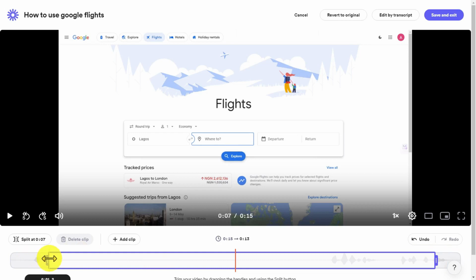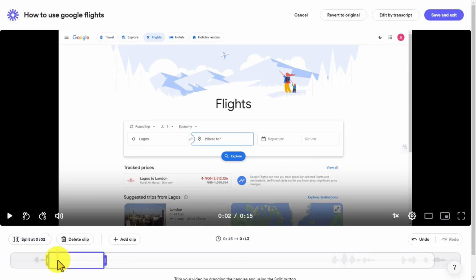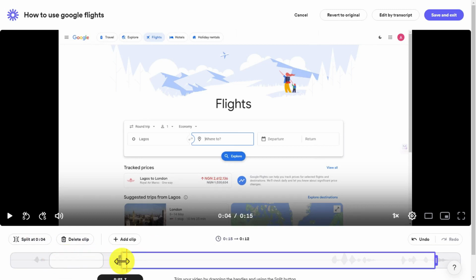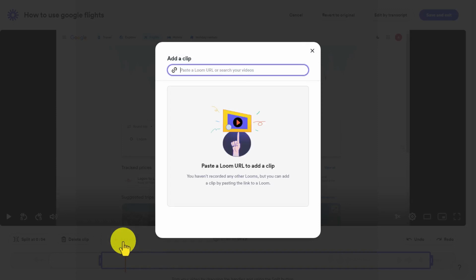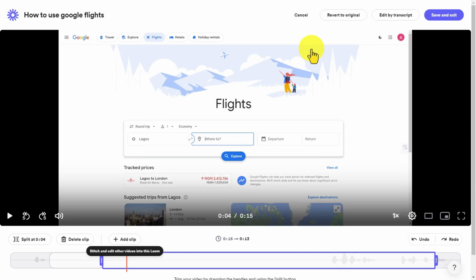And also, to split your video, just drag the playhead to the part of the video you want to split. Then select split, and then you can either drag this forward or backward. Also, if you make a mistake doing editing, you have the options to easily go back to the previous mode by selecting this button here. With this editor, you could also add clips to your video to make it more lively, but I'll call out of this and select save and exit.